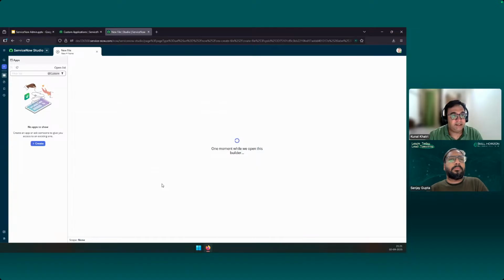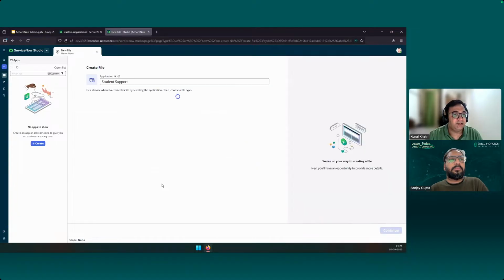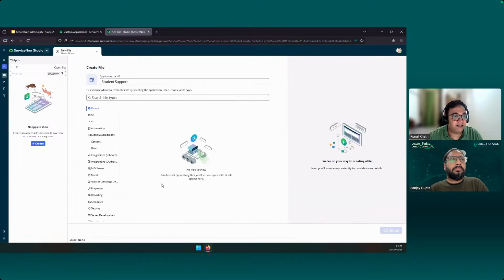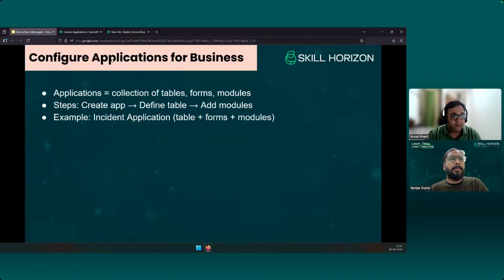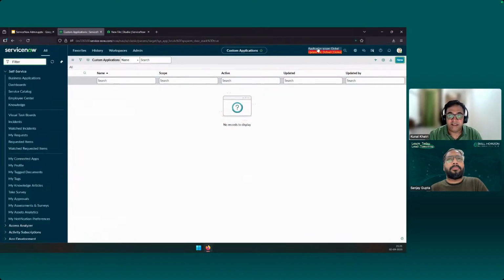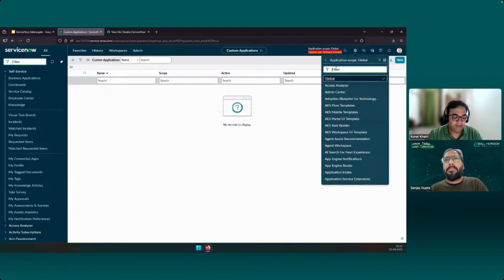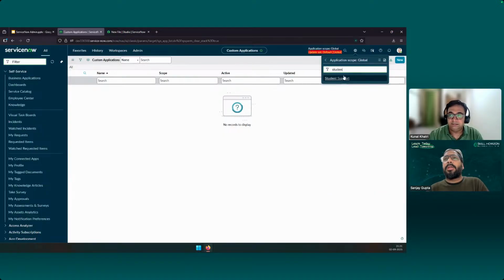Now that we have created the application, it is asking us to create a file in it. Let's skip this part, we'll come to this later. But now we have created an application and we will change our application mode to that. If we want to open the application from here, we need to search for it, right?